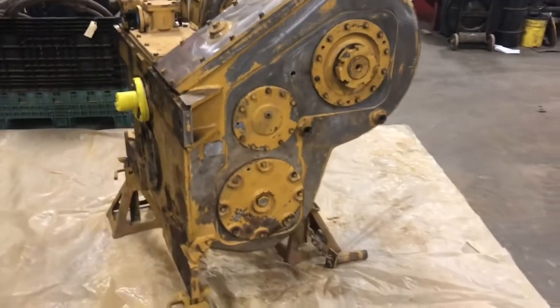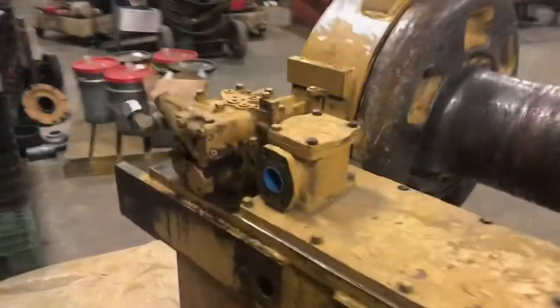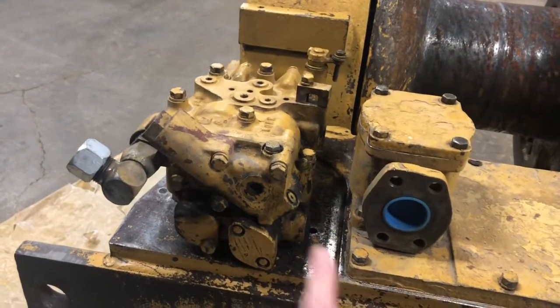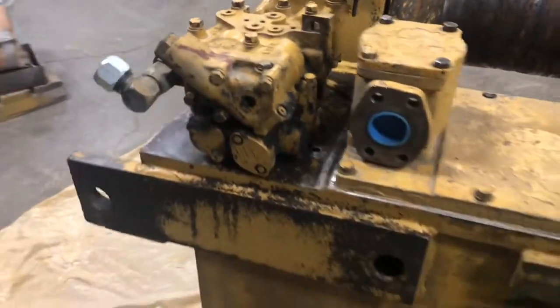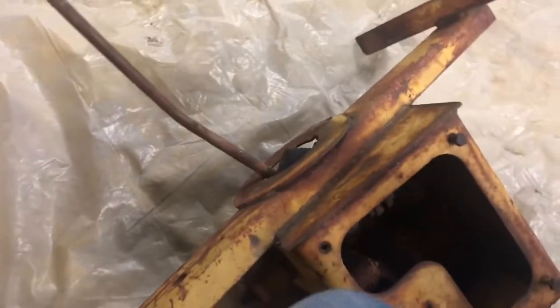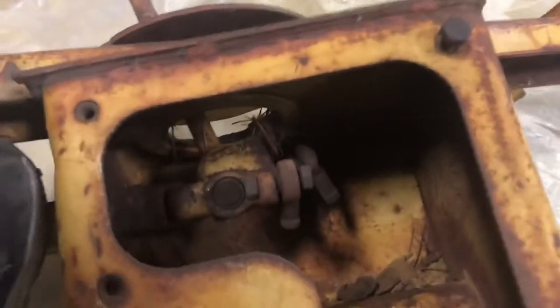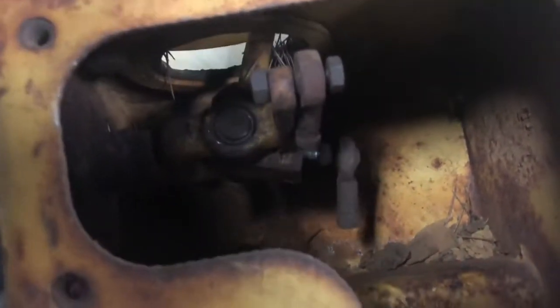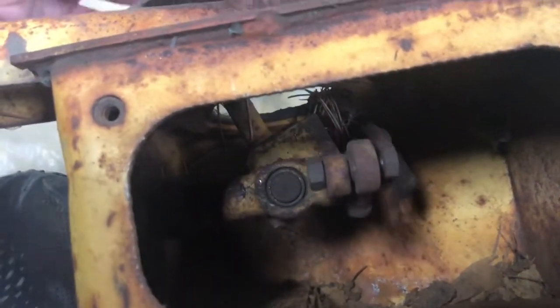Everything gets tested, but these Cat winches — the valve is sitting here. This is a two-control-cable winch, so one of the cables goes in this hole and the other cable runs through here and ties into that guy right there. What's unique about a Cat winch is those cables work in unison — so here's the console, this is the operator's hand operating the winch. Normally you've got cable in, cable out — but this thing has a gyro. They're tied together: when you move one, the push-pull cables both move at a different axis.